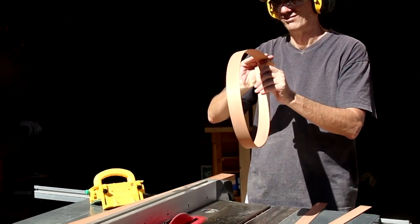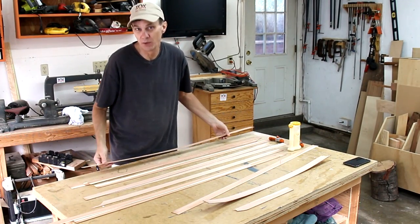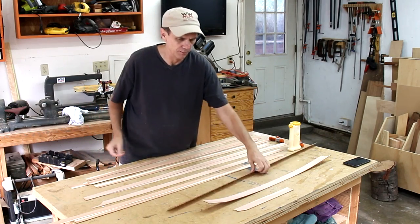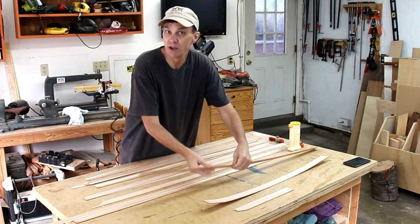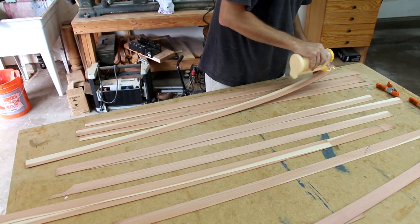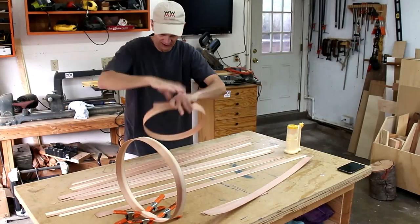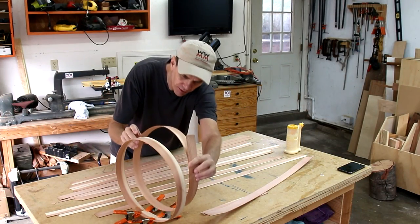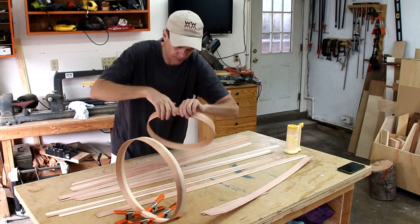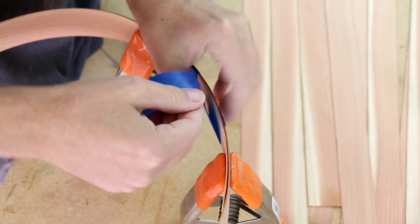I need to make 3 hoops, and I've got a bunch of extra strips here because I'm pretty sure I'm gonna break or split some of them. But, you know, if they're small splits, it just adds to the rustic charm. I'm trying to pick out the thinner strips for the tighter circles because I want 3 different sizes. I think I can clamp these together with masking tape.